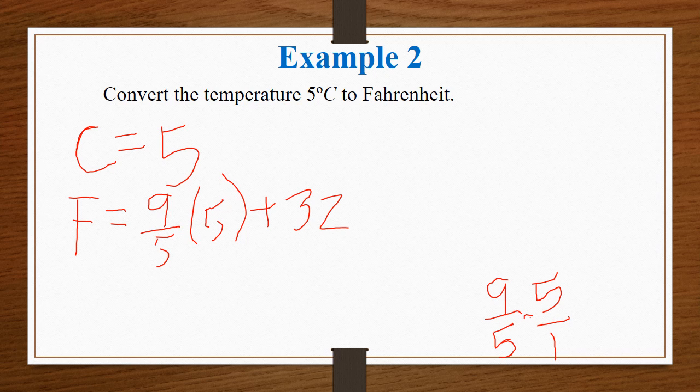Does anyone remember from any math class what happens when you have the same number in the numerator as you do in the denominator? They equal 1, so they cancel out. So all I'm left with is 9. Yes, we're multiplying, but we shorthand multiply because if I have the same number in the numerator as I do in the denominator, I can eliminate.